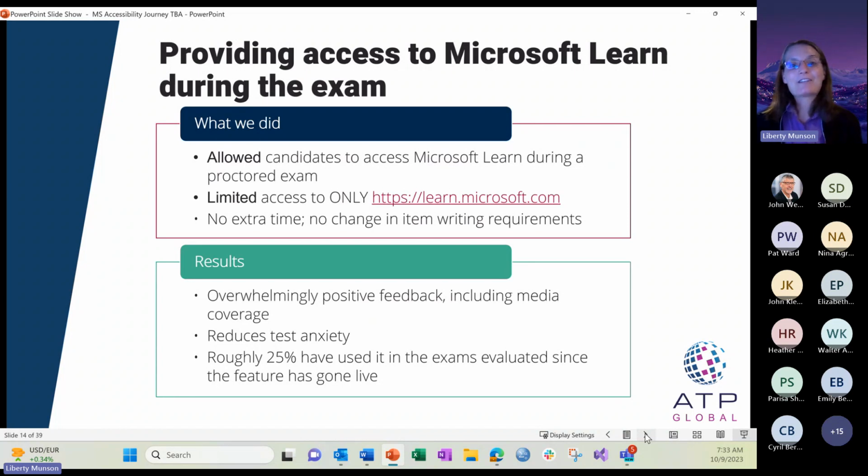Building out the solution has to be technically complicated, because it's going through a secure browser to give people access to the internet, but only to learn.microsoft.com and its subdomains.